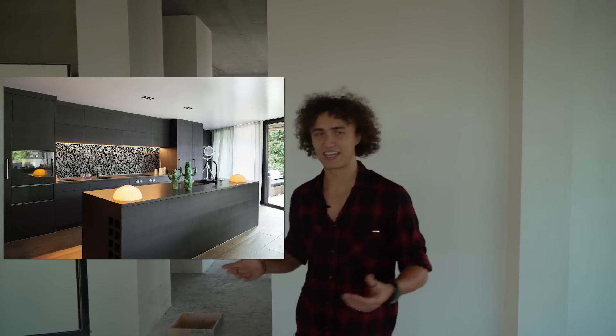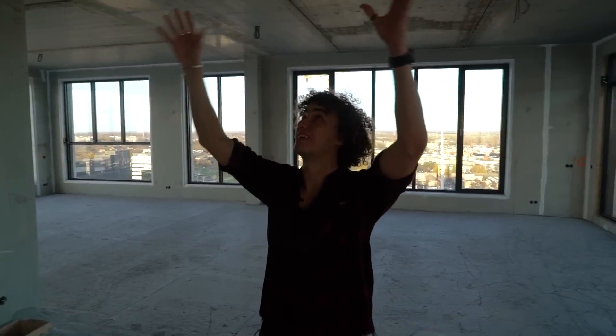This kitchen is going to have two fridges, two dishwashers, two freezers, two wine coolers, two chefs, and two pairs of underwear. It's going to be the prettiest kitchen you've ever seen in your life. It's going to have lights throughout this entire apartment. I'm going to have really clean ceilings, islands, LED lights, RGB — all of them. Speakers throughout the entire ceiling, everywhere.